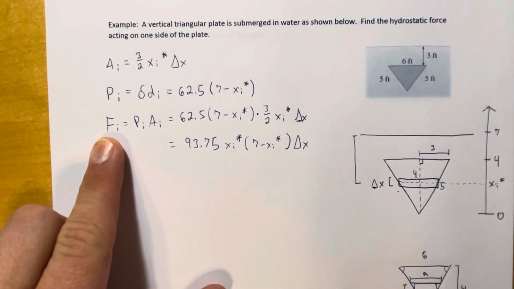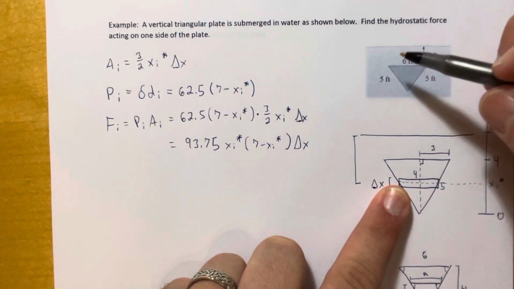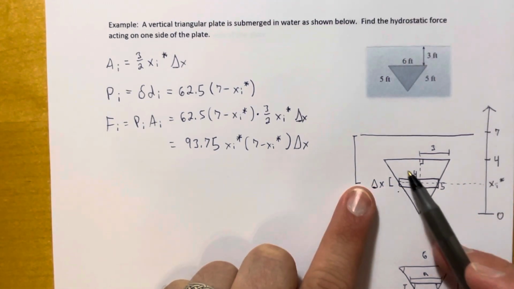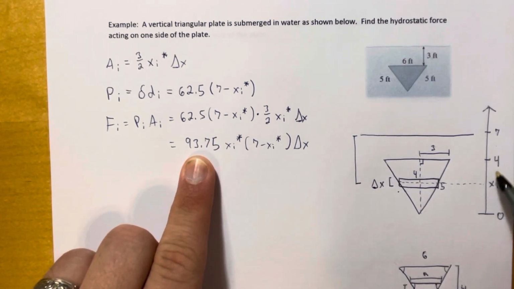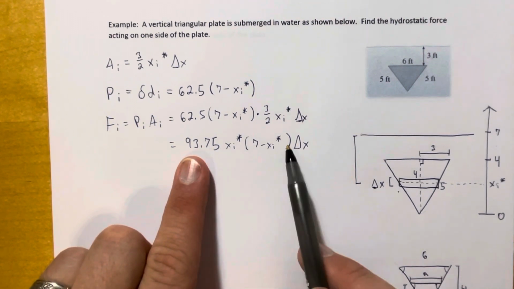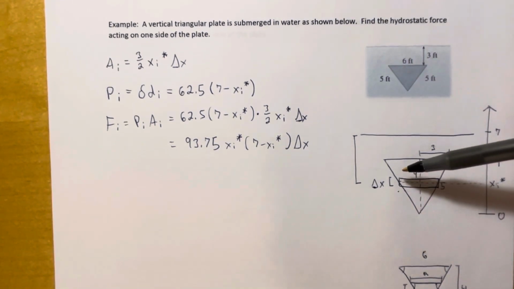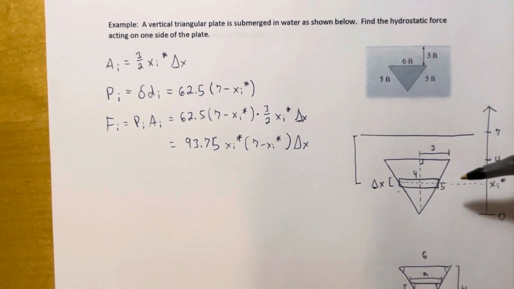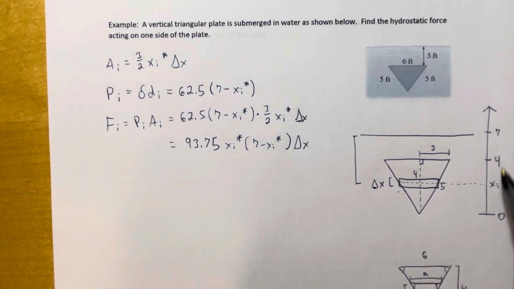We have the hydrostatic force acting on our approximating rectangle here. But what we want is the hydrostatic force acting on the entire plate. If I were to sum this expression for all n, let's say that we divided our interval into n subintervals, if I were to do this approximation for all n of these approximating rectangles, then I would have an approximation for the hydrostatic force acting on the entire triangular plate. And as we keep seeing over and over again, this thing, which would give us a Riemann sum when we add it all up, is improved in its accuracy as we take the limit as the number of those subintervals goes to infinity.